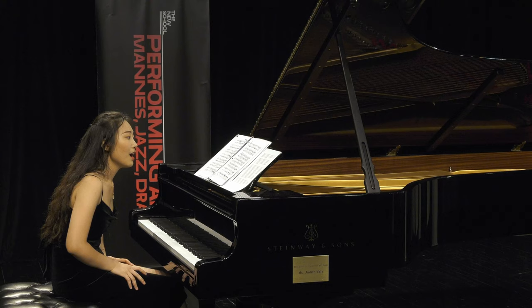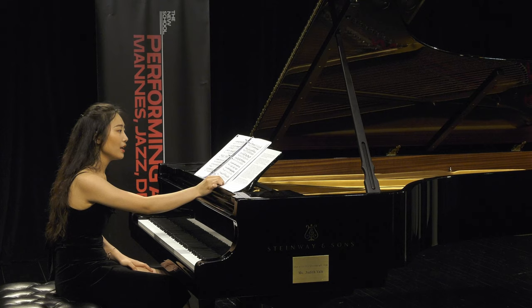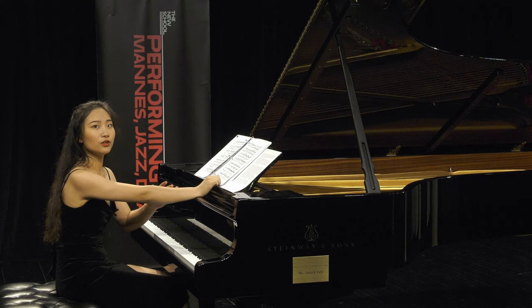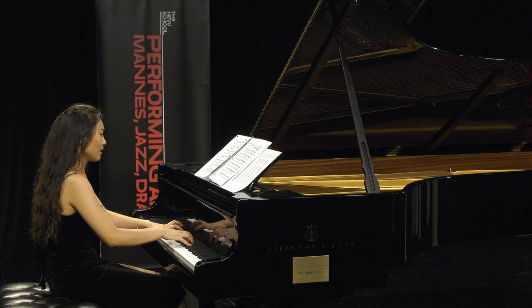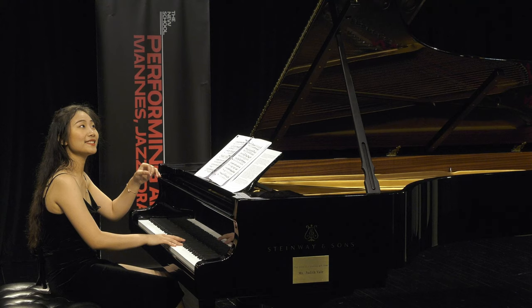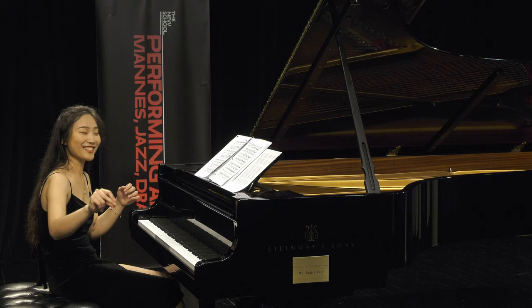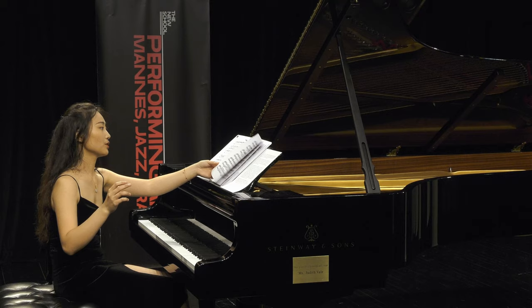I'd like to spend a little bit of time to talk about the build-up to the peak, the climax. So after the very lyrical slow section with a little bit of contrapuntal quality in it, he enters this huge build-up with a very slow harmonic rhythm. Here, he stands on the dominant for almost three lines. And on the right hand, he went back to the galloping rhythm in the first movement. But the harmonic rhythm is so slow, with the flowing right hand. And then he stands on the dominant for such a long time, and such a beautiful moment, you'll hear it later.